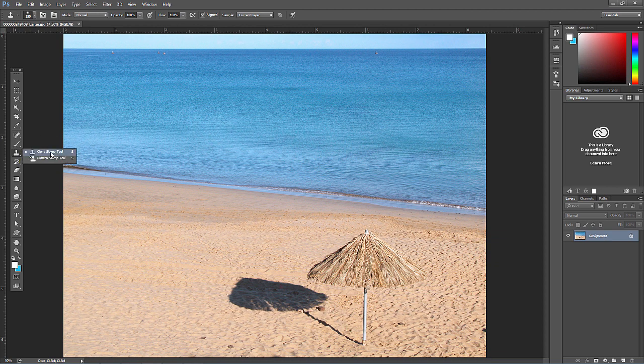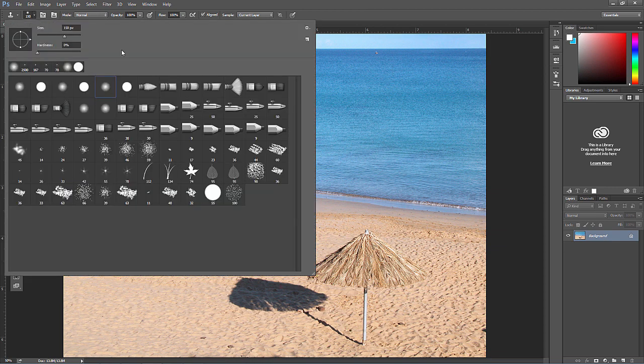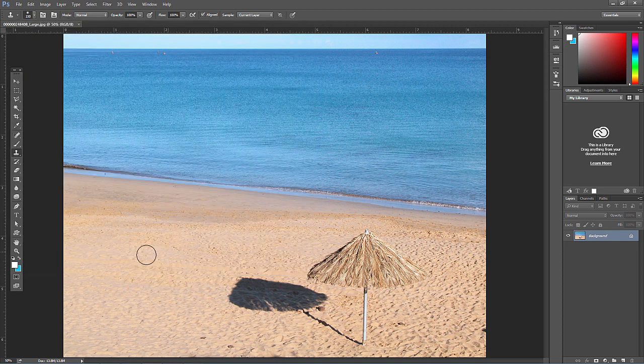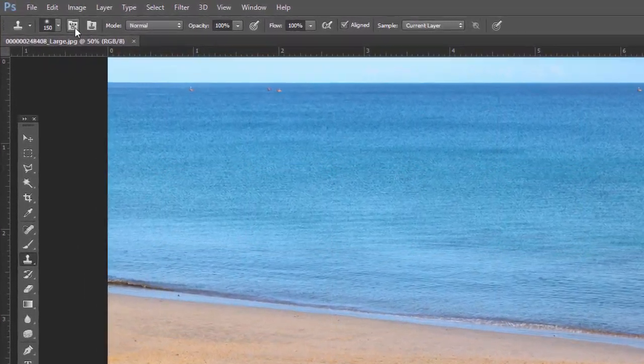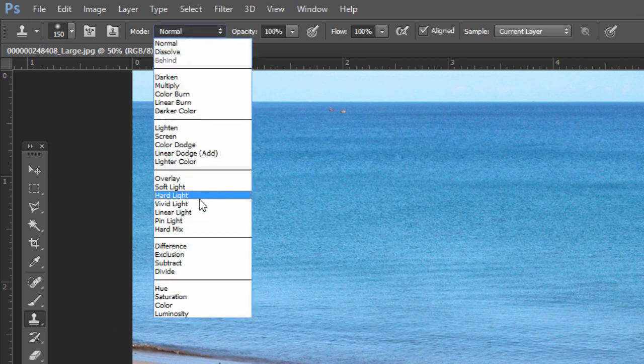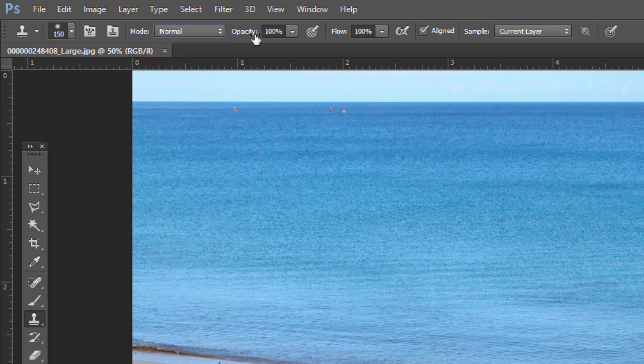Click on the clone stamp tool on the toolbar. And if you click the down arrow up on the options bar, you can choose a soft edge brush. Usually you want a nice soft edge to it so it's not as noticeable if you have some kind of textured area here and you want to clone stamp something. There are some brush settings, some modes that are basically the layer blending mode, so it will affect how it applies the pixels into the destination area.